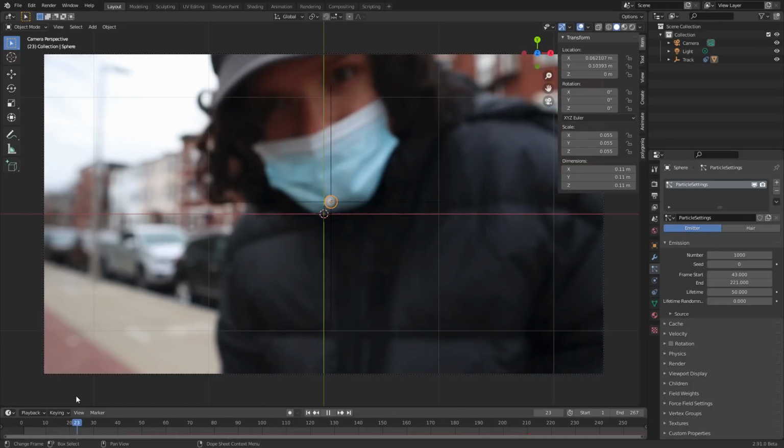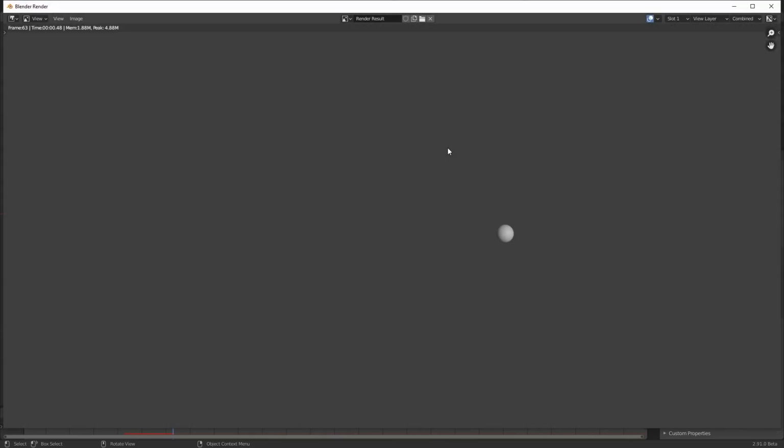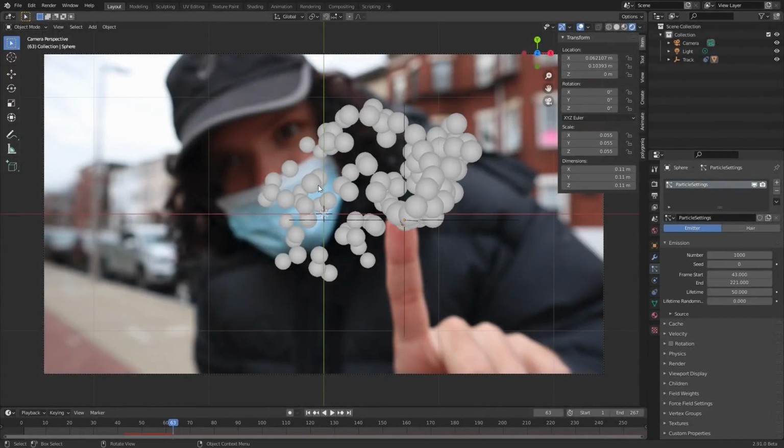And we could control a whole bunch of properties about this, like the number of particles and stuff like that. But before we get into those technical small details, I want to talk about bigger theory. First of all, if we were to go to the render tab, this is what we're supposed to see when we render, and we hit F12. You're going to notice that nothing is rendered except for the emitter, right? The particles are in the viewport, but they're not real in some sense. So let's take care of that.